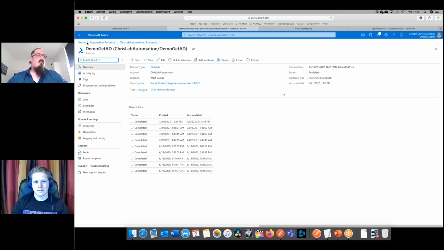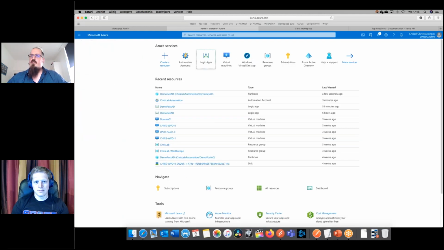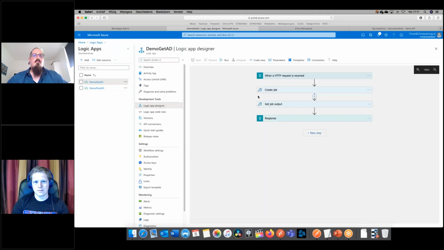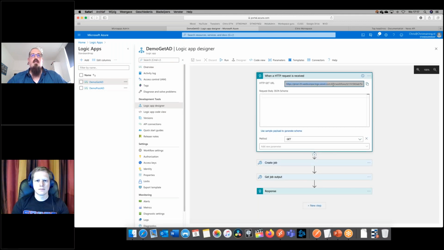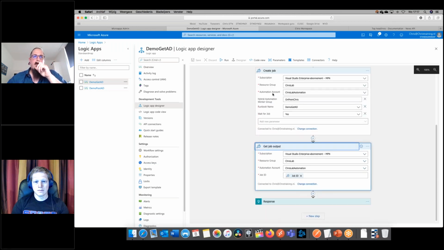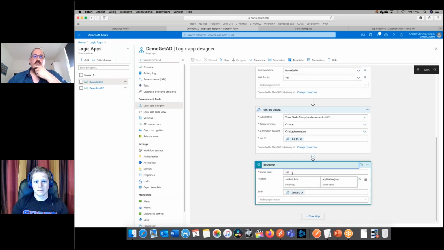So for that, we're going to use a different part of Azure. It's called Logic Apps. And with the Logic App, I can do when a HTTP request is received, and this will generate for me a URL, which I can copy. When it performs a get on this URL, start my automation job, wait also for the job to finish, that's important. Then get the automation output, so that's the JSON data, and put that in a 200 response. So everything is okay, here you have the output.